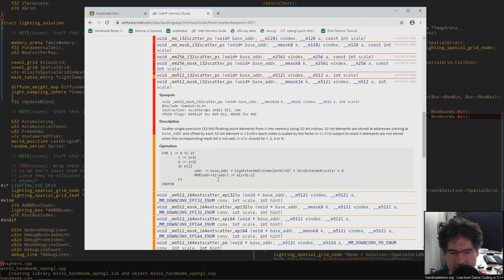I don't know if you remember, but I've lamented many times that the SSE and AVX instruction sets, not AVX 512, but the first two instruction sets, didn't have a way to do memory fetching 4 wide, 8 wide, 16 wide. You couldn't do that, right? So what you typically end up with is you'll do a computation and you'll say, where do I need to fetch my texels from? And you're doing this for 8 at a time. And all of a sudden you have to downshift into scalar.